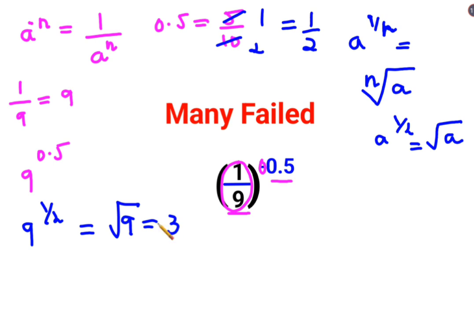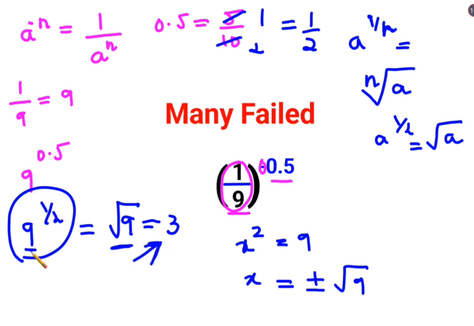Don't make the mistake of putting a plus or minus sign. That's absolutely wrong. When you want the root of a positive number, the answer will always be a positive value. Only in case if this was like x squared is equal to 9, then because there is a variable involved, you would put a plus minus sign of root 9. But if there is just a single number, your answer will always be positive, especially if the single number is positive. So I hope this is very clear to everyone.